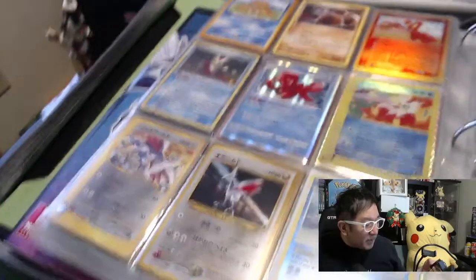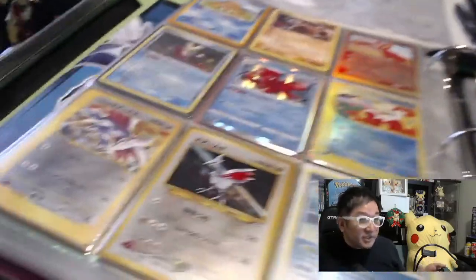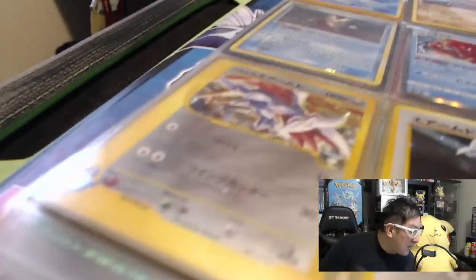Avoided, what's your favorite Pokemon card? Or what's your favorite Generation 2 Pokemon, if you have one?